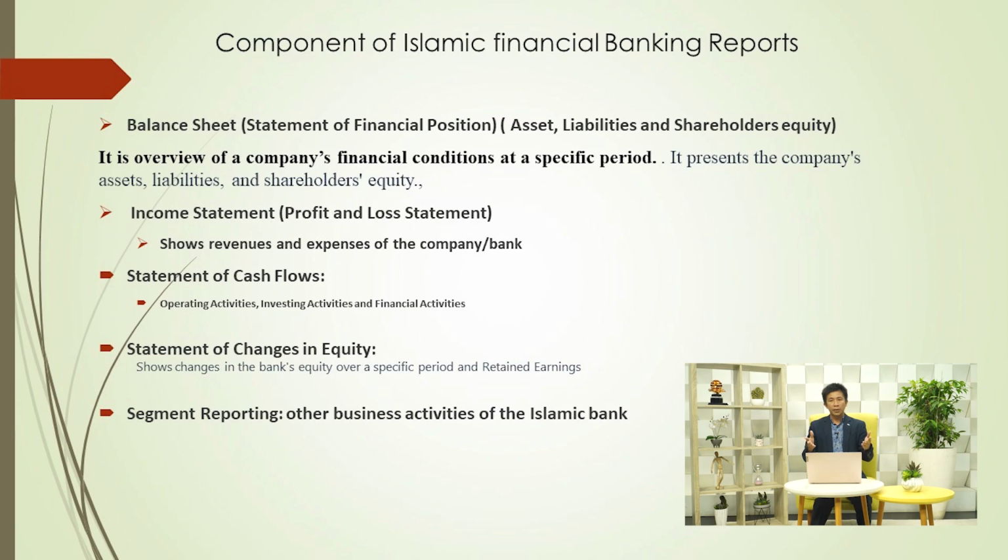They should report to the stakeholders, particularly to the public, regarding the status of their assets, the assets of Islamic banks or conventional banks, because as I said, financial reporting is not only for Islamic banks. So one component is the balance sheet, sometimes called the statement of financial position. This comprises assets, liabilities, and shareholders' equity.